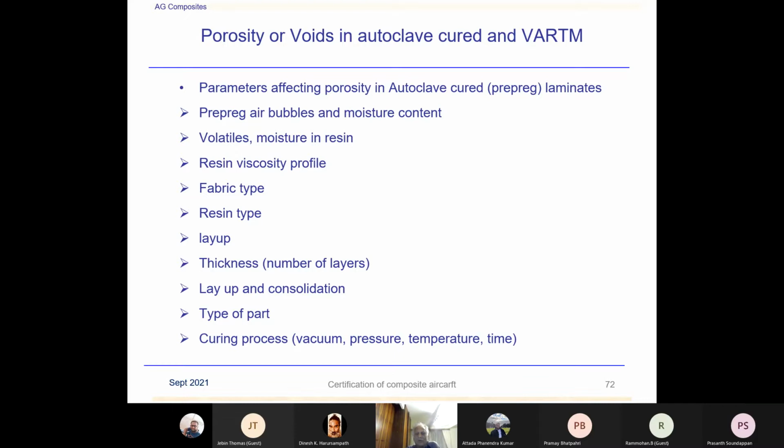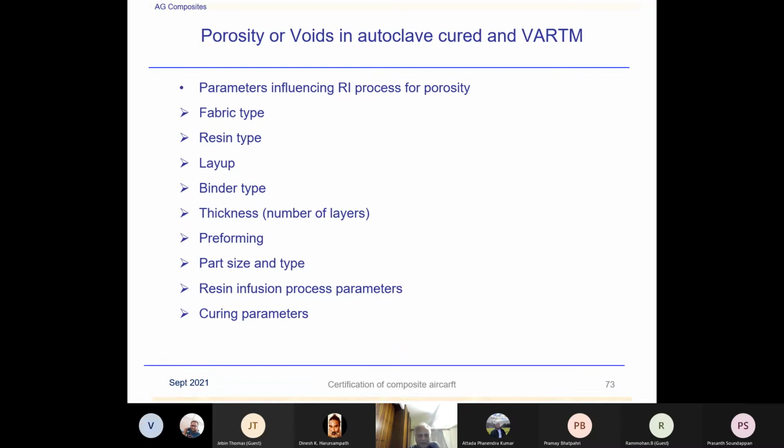There are innumerable parameters which influence the porosity. It's very difficult to outline what will really control the porosity level in an autoclave or vacuum process.